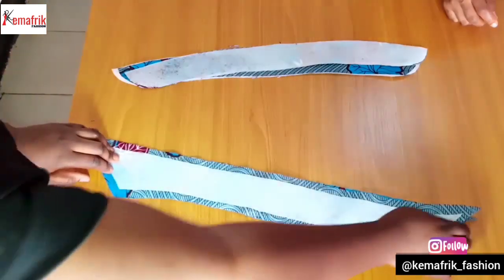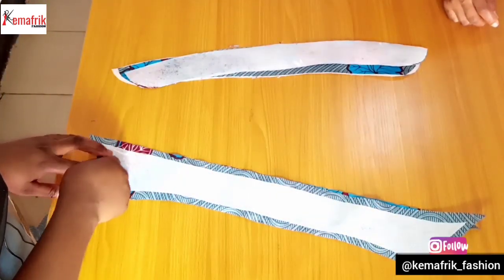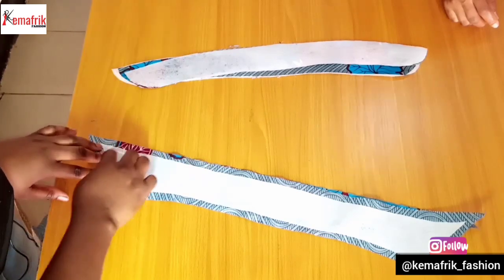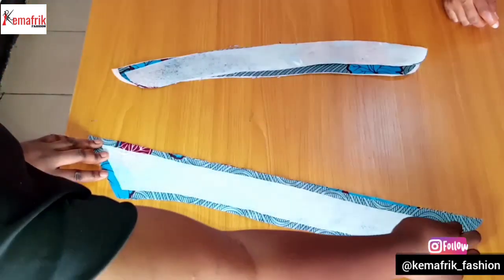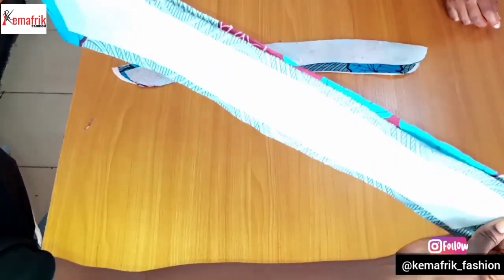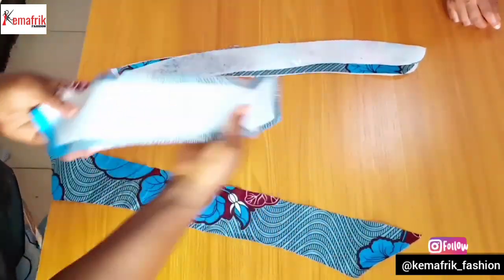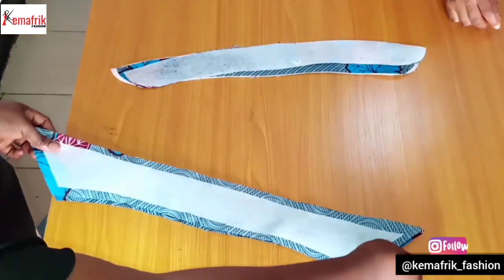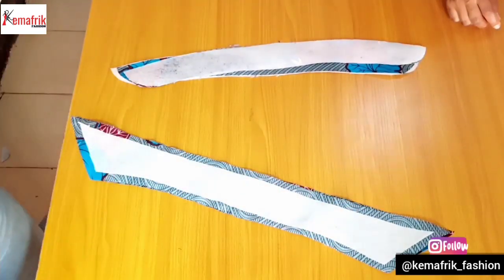And just remember that this interfacing can help you here. So just sew at the edge of your interfacing, if you have placed them correctly. So continue sewing your half inch all through to this other edge and down. You're sewing the two collar pieces together, that's the back and the front of your collar. So onto the sewing machine, let's see how that is done.